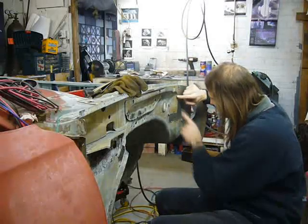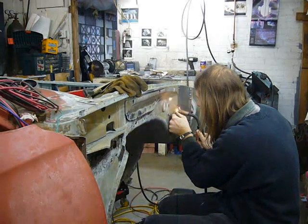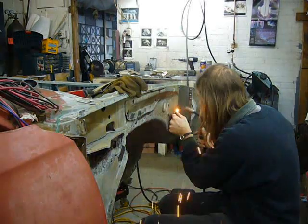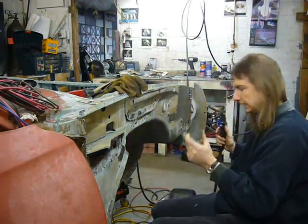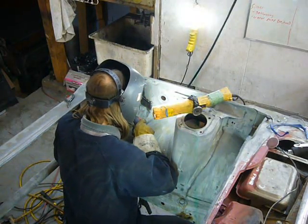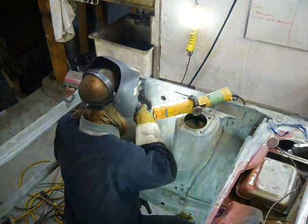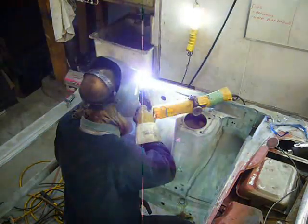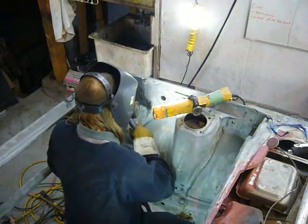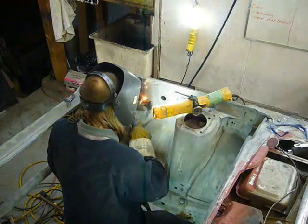And those 2 tacks brought this panel here into alignment. Oh, hot. Because this is a large flat area, I'm spacing my welds out and keeping my tacks short to try to keep warpage under control. But the fact is, warping sheet metal is a reality of welding it, so some hammer and dolly work is going to be necessary to straighten it out.